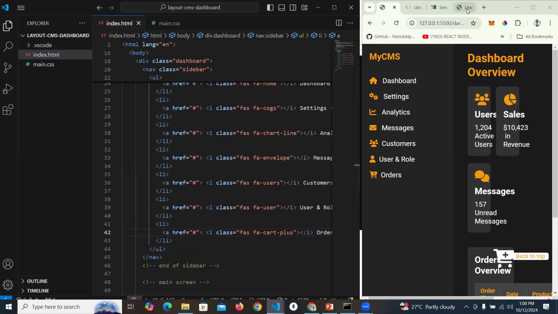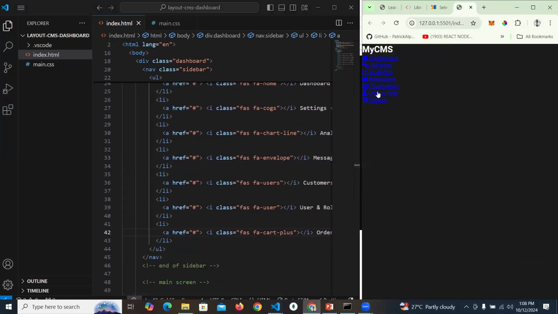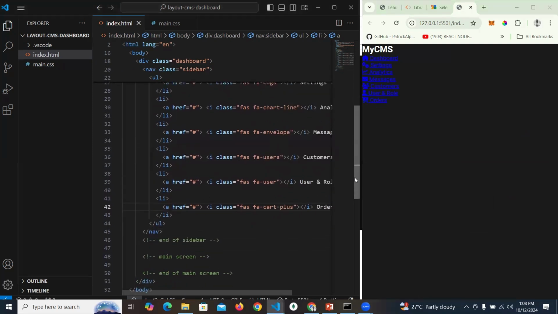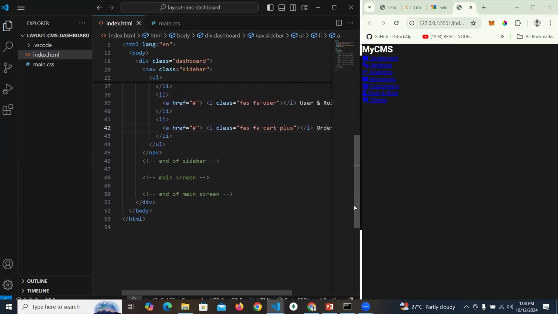And if I come here, of course, no CSS, this is what you get. And I want to believe that you know why we have this. So let's move away from that and go to the main content section, right? Main screen, I can also say main content. All right, so here let's just have a section.